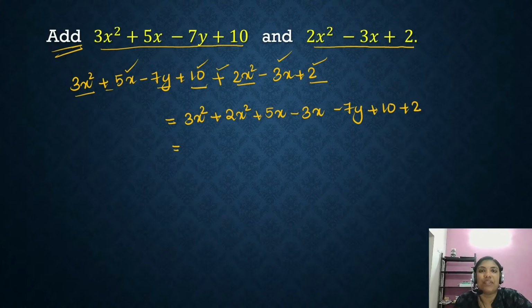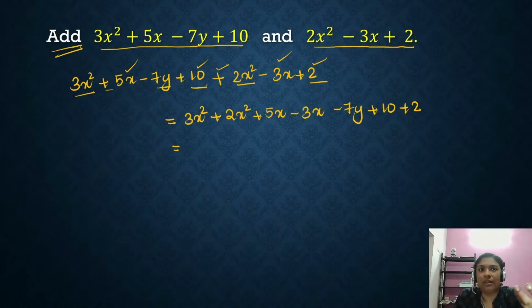Let's operate on them. So we understood the difference between like terms and unlike terms, right? The major difference between like terms and unlike terms is this. Like terms can be combined, added, and subtracted. But unlike terms cannot be combined or subtracted. So that's why we have categorized it.